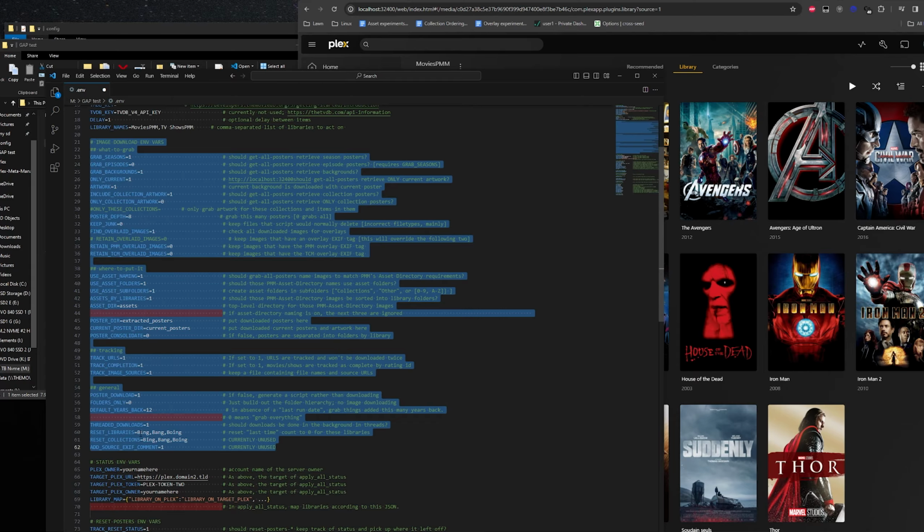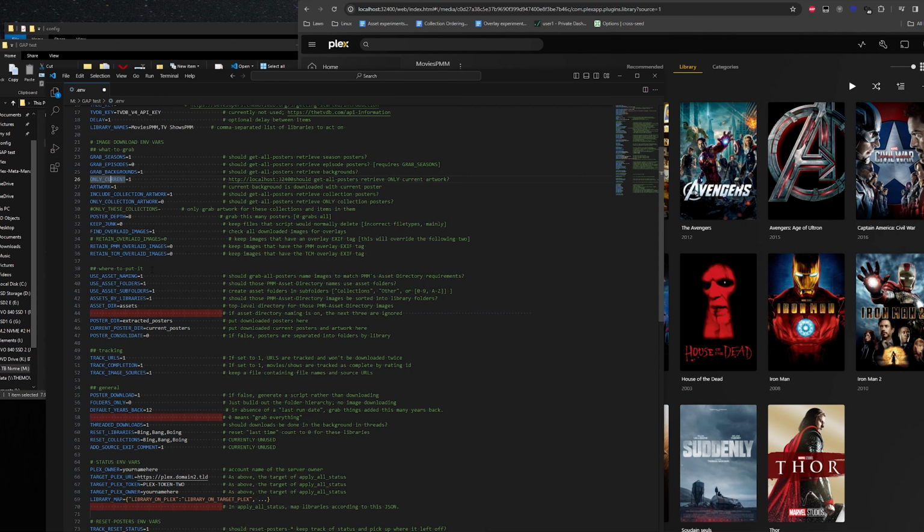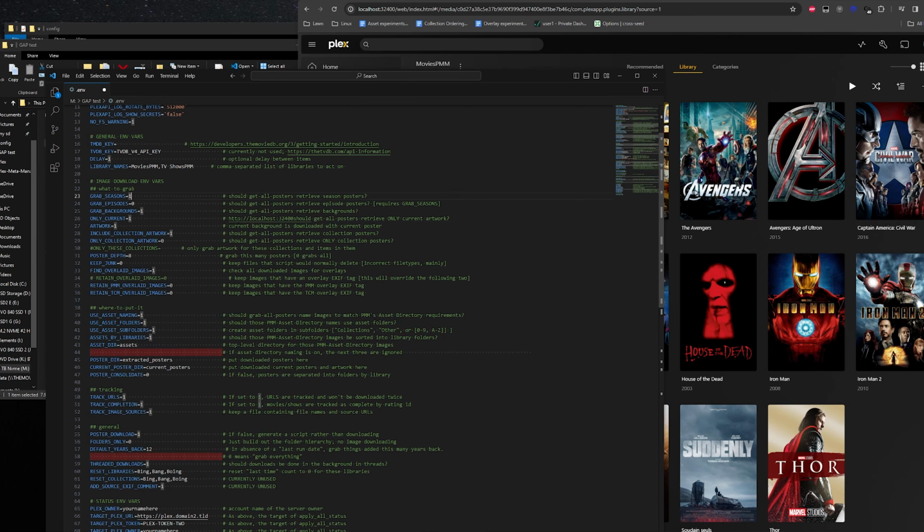These 4 sections, right? So what to grab? Do you want to grab the seasons? Depending on the library, if you have TV shows in there like I do, seasons are season posters. Okay. Do you want to get the season posters? Do you want to grab the season episodes? If you're using Plex Meta Manager for episode overlays, perhaps for resolution, etc., you want to hit 1 on this. But if you're using Title Card Maker, which is another program I cover on this channel, then personally, I keep grab episodes off.